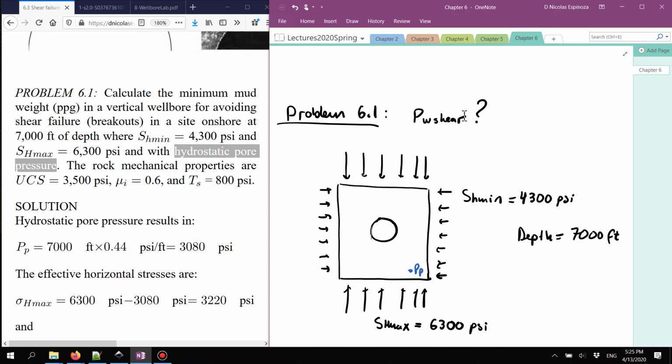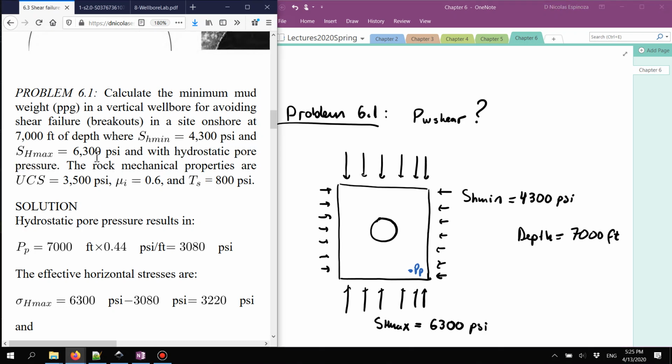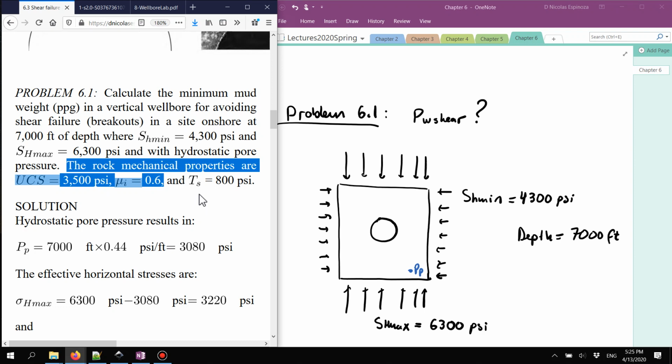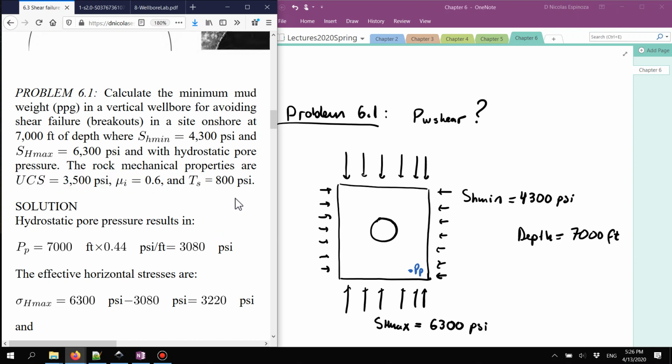for which we are trying to avoid shear failure? All right, so at this point, what I would like you to do is, with the data that we have, pause the video and try to solve it, and in just a little bit after you're done, I'm going to tell you what the solution is. So just pause it right now and try to solve it. Okay, so let's see what the solution for this problem would be.